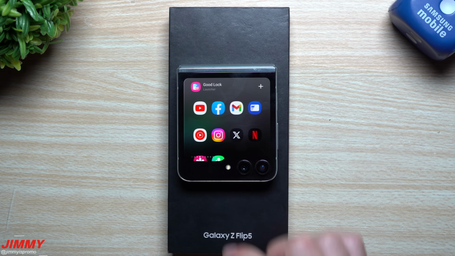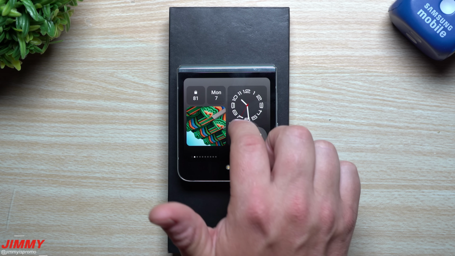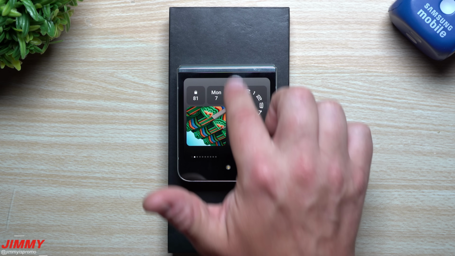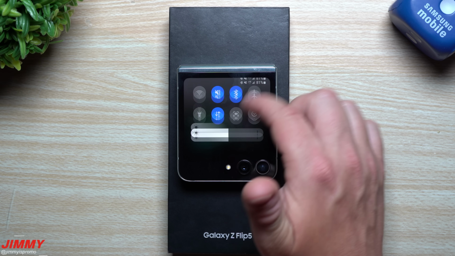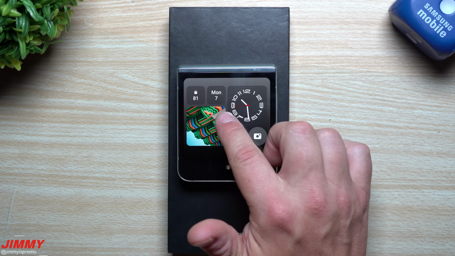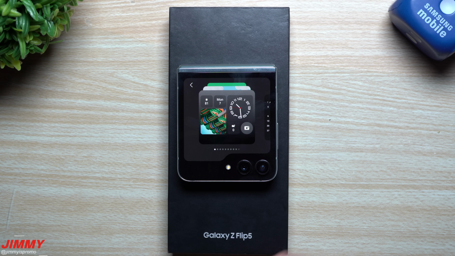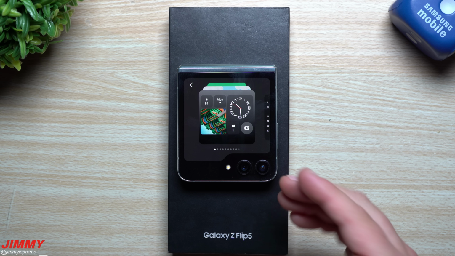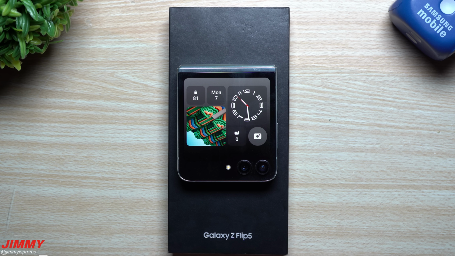Now let's talk about customizing your cover screen. So this is technically called your cover screen. If you swipe over on the left-hand side, this is going to be your notifications. When you start swiping over to the right-hand side, these are all of your different little widgets. If you swipe down on the cover screen, it's going to open up your quick little settings. But through here, you can press and hold, and this is where you can customize some of these different cover screens. Now, also, you can do this when you go and open up your device itself.